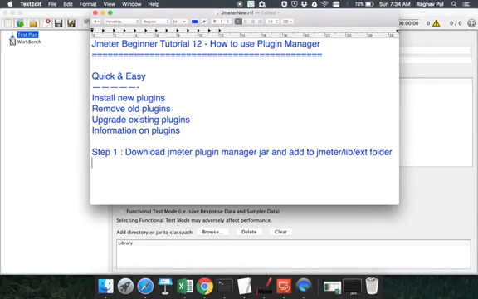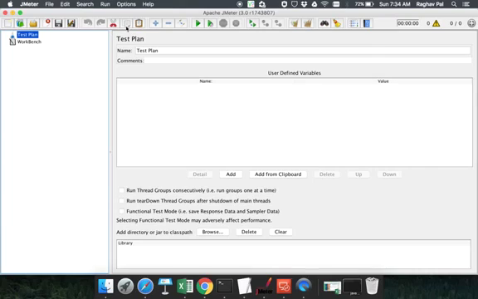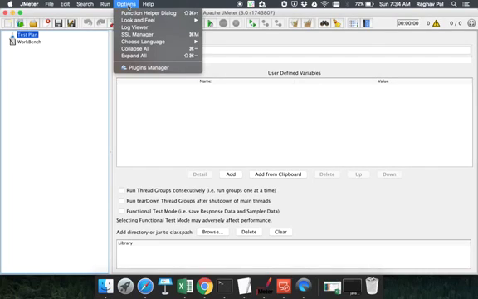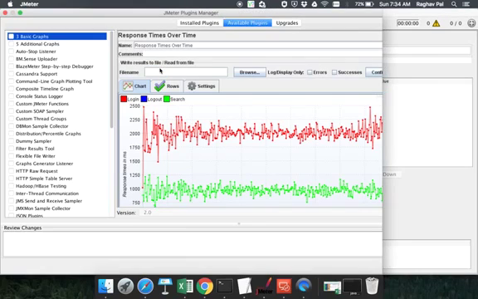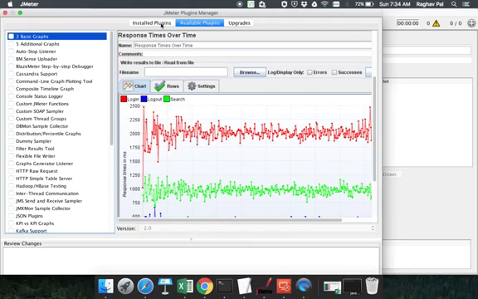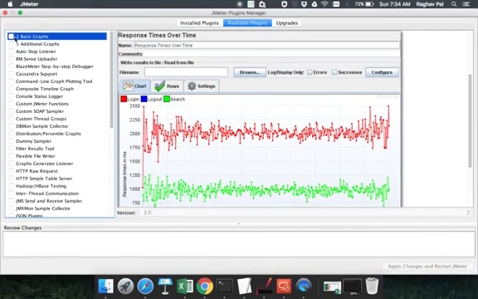So as soon as you restart your JMeter, you will go to the options menu, and inside the options menu you have the plugins manager here. Okay, click here, and then you can see the JMeter plugins manager window.